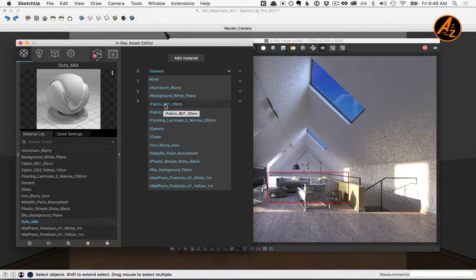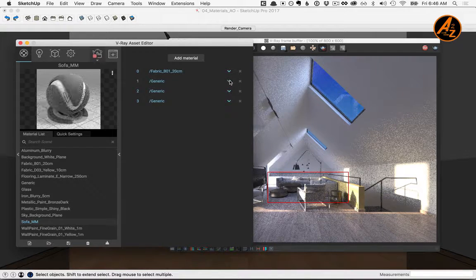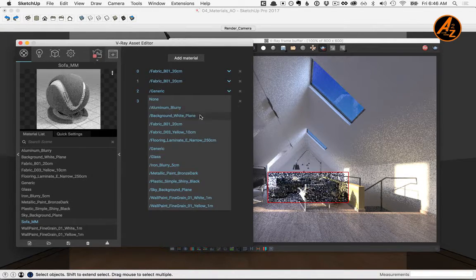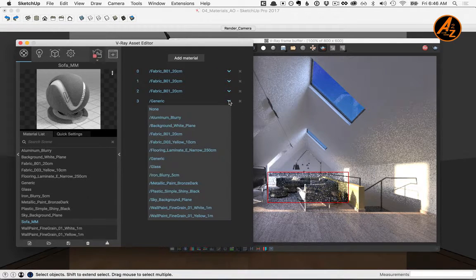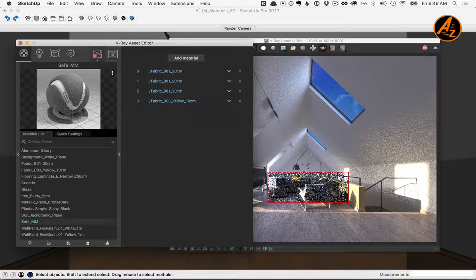Let's go ahead and assign the fabric materials by dropping down the menu, and we'll assign the gray fabric, the B01 fabric, to the first 3 slots. Then for the final one, let's assign the yellow fabric. You'll notice there that that turns that back pillow there yellow. You see that these all have scale, but because these proxies have UV maps already applied to them, we don't need to correct the scale in SketchUp. So that's an advantage there.